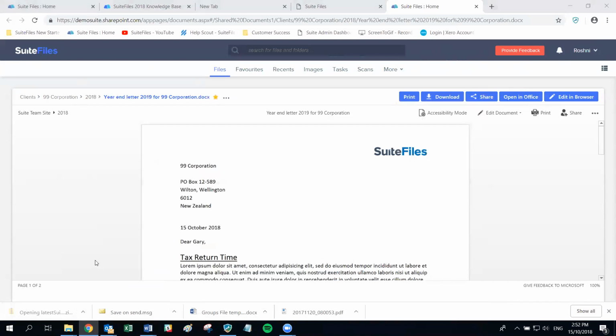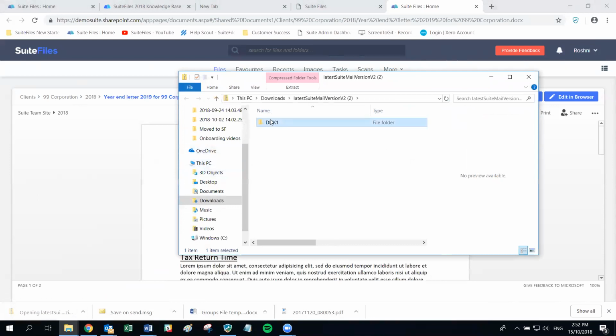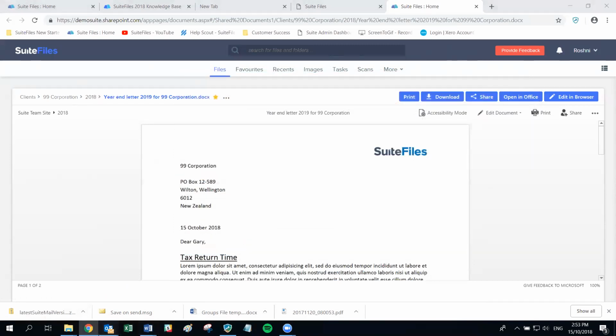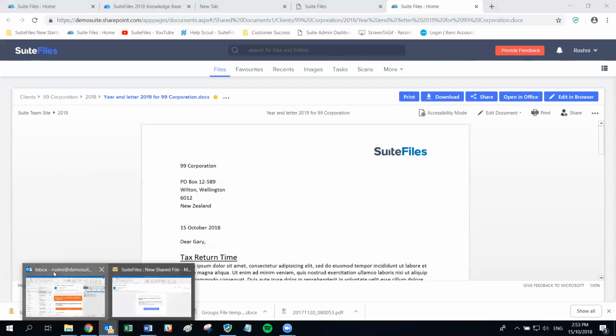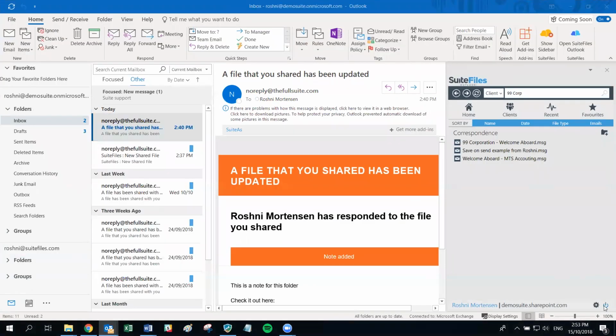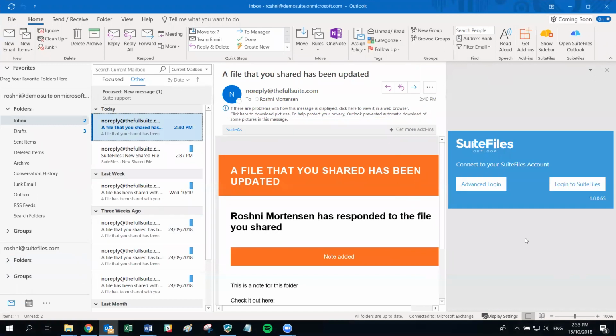So I'll just open that up, and then you'll click on the disk 1 folder, and then that's going to run the SuiteMail installer. So just double click the SuiteMail Windows installer package, and then once that's done its thing, then when you next open Outlook, it will show you something similar to this.